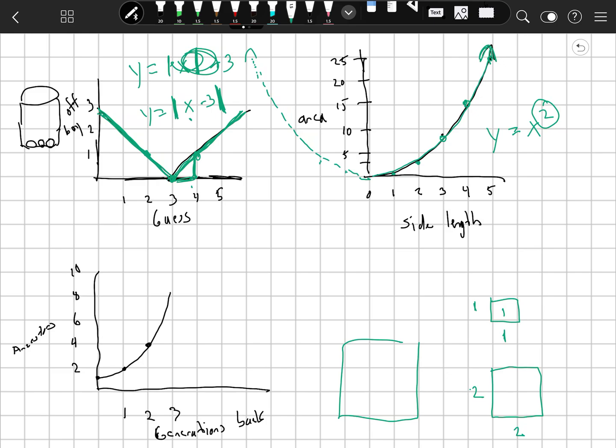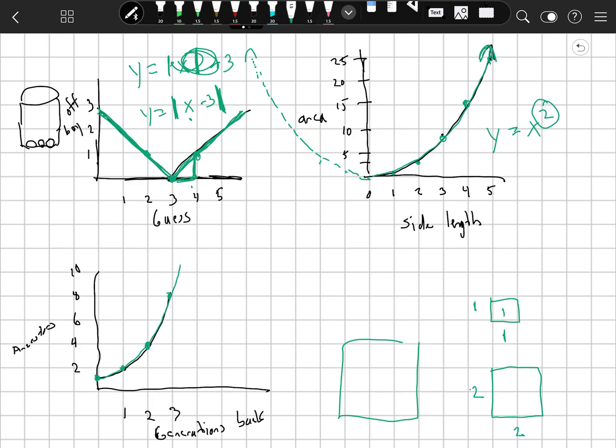Okay, let's take a look at this last one. If you have you, you're one person. But if you go back 1 generation, you have mom and dad, there's 2 people. And if you go back 2 generations, you should have 4 grandparents. Your mom's mom and dad and your dad's mom and dad. And if you go back 3 generations, you should have 8 grandparents. And if you go back 4, 16 grandparents.